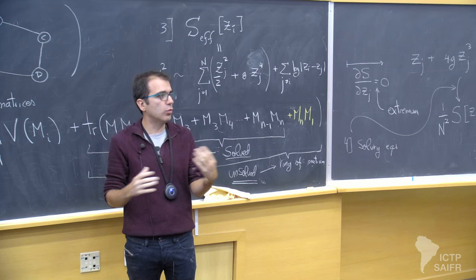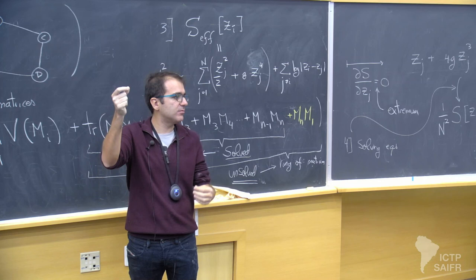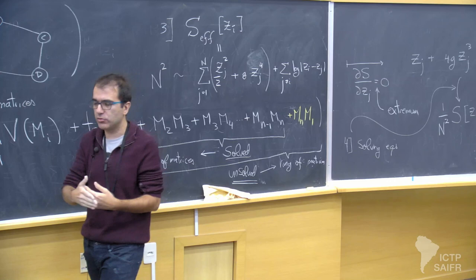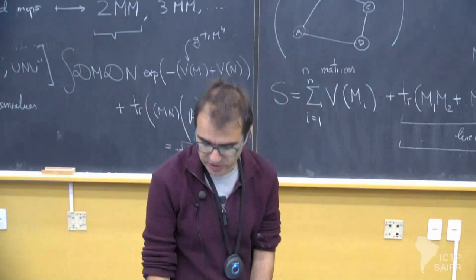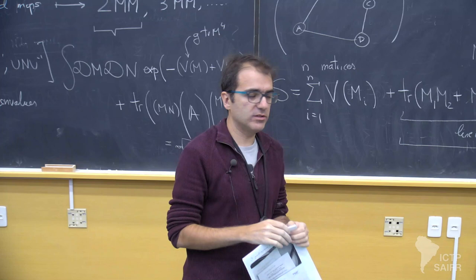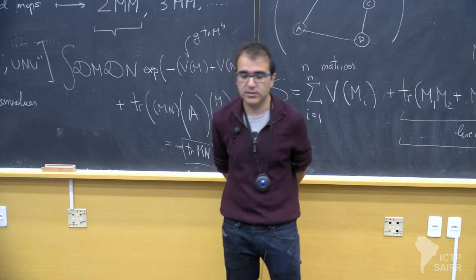Whenever you have a graph, you can draw the dual graph, where you replace faces by vertices and vertices by faces. It's a very well-known thing, and it's through those dualities that I will tell you how string theory is also connected to this kind of counting. The basic punchline is that for each graph or each map, there is this operation of dual graph and dual map that constructs another graph whose vertices and faces are interchanged. And if you apply the duality twice, you go back to the same graph. And there is some cute combinatorics about that.